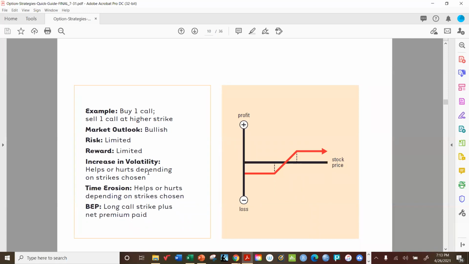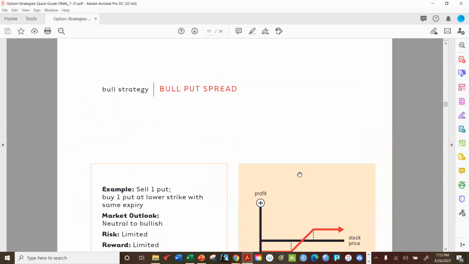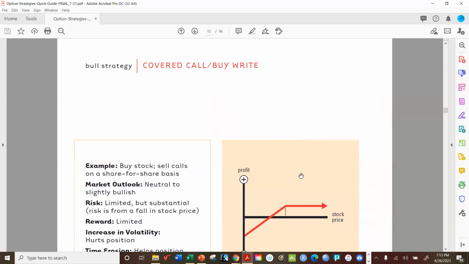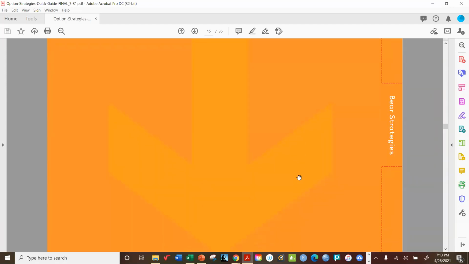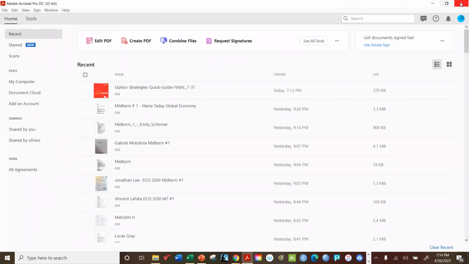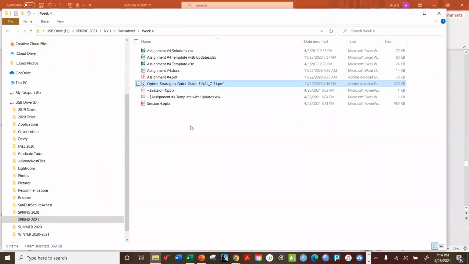Implied volatility, we'll discuss that at another time. And we also want to know if the position benefits from the passage of time. And finally, they have the break-even point. So in other words, they do a nice job of analyzing all these different positions, of which we only really have time to look at a few. But I would like you to have a copy of this because there are so many in here, and some of them are just downright bizarre. Okay, so I'll save that for later when we've started to do these basic strategies, so you have something to compare them with. But I think you'll find it to be extremely interesting.